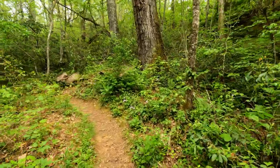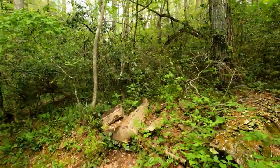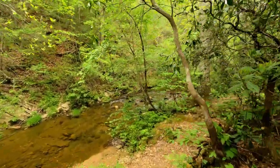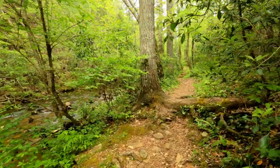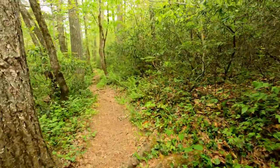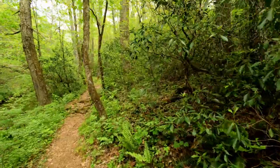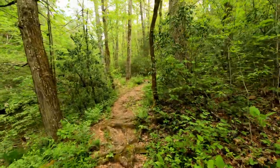This isn't going to be a huge climb up and down a mountain or anything. A walking stick would have been good for the cobwebs, but I'll just pull up a stick on the side of the trail when I see one. You can kind of see it's going to be somewhat slow going. You've got a lot of rocks and roots and stuff. I guess if you were young, you could jog through here. Well, there's another cobweb. Oh man, I guess people haven't been on this trail in quite some time.